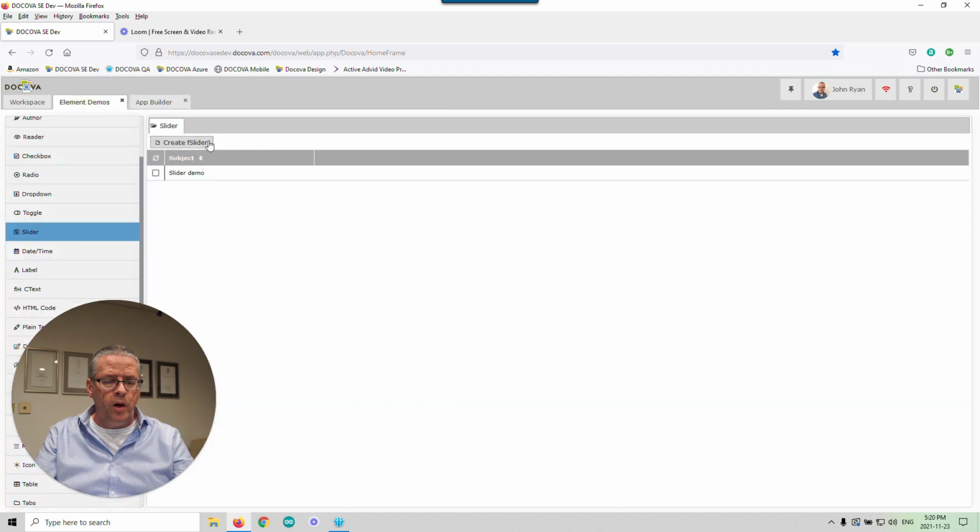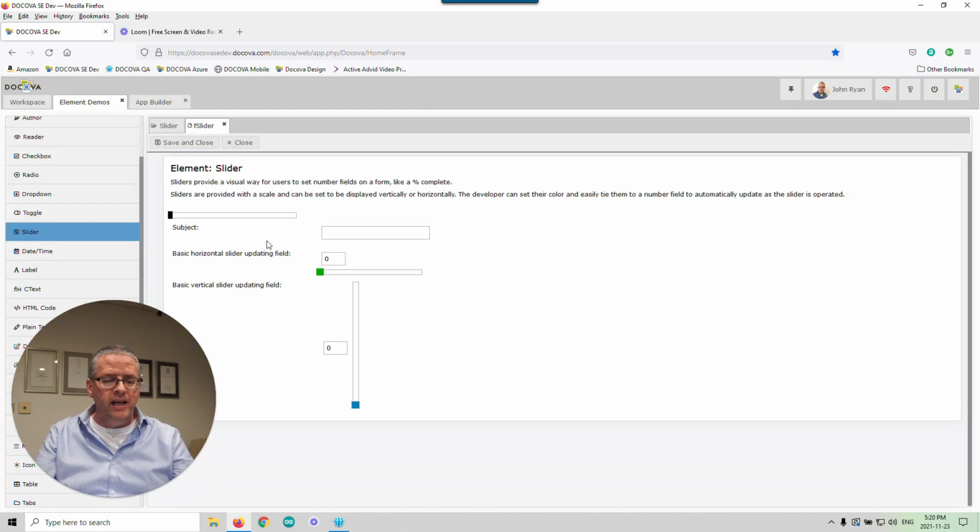And just as you would probably expect, since the top slider, the black slider here, and the green slider down below are both tied into this basic horizontal slider right here, this field, when I slide the green, it not only changes this field that it's tied to, but also the other slider. And if I move this slider, it moves. So they're tied together and watching each other. And so if I change this to, let's say 75 and hit enter, both sliders move.